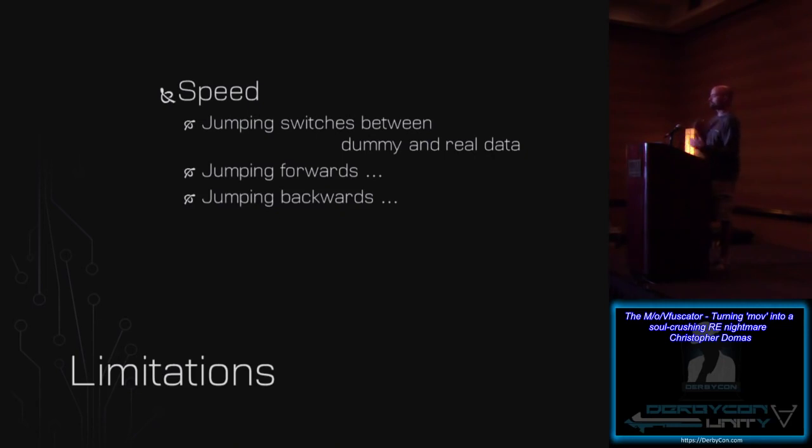So you've got a small number of wasted moves in between those branch locations, but jumping forwards is not a problem. Jumping backwards is where the real problem arises. If I want to jump back from here to here, I turn off execution, and my entire program has to execute again before it can turn on execution here. And that's especially problematic because of the way brainf**k sets values to 0. It does a small loop decrementing a value over and over again until it reaches 0. So every time I want to decrement a value by 1 in brainf**k, my entire program has to re-execute itself on dummy data. That's going to make things really, really slow.